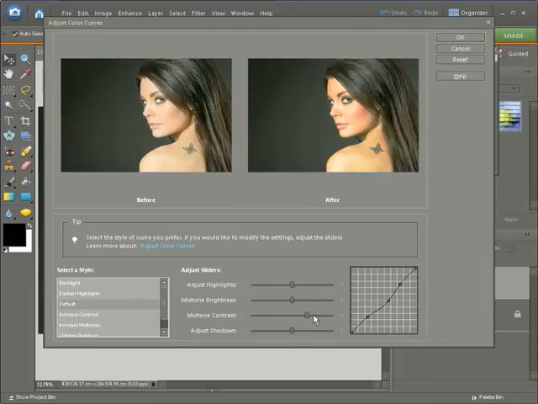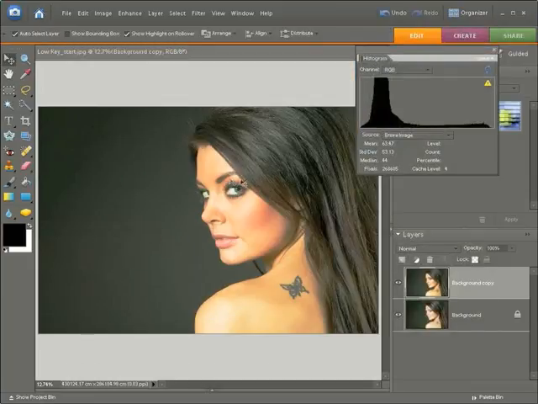Now that's increasing contrast by dragging a slider, and you can see the shape of the curve. You could also of course tick the style here, which is increased midtones, and that will give you a fairly similar looking curve, but let's fine tune it to the individual needs of the photograph by using the manual sliders here. Once you've tweaked the midtone contrast, take the brightness down a little bit just to enhance the contrast between the midtones and the highlights. It gives you much more shape and modeling on the face, and we can then focus on taking down the levels of the face at the next stage. So when you've got a curve that looks similar to this, then click OK, and you've got a very dodgy looking color version of the shot. Don't worry about that, we're going to desaturate it in just a sec.